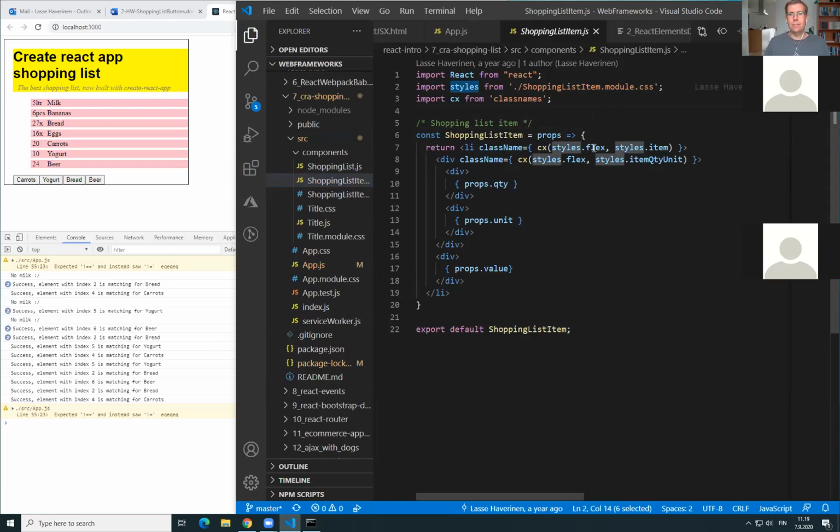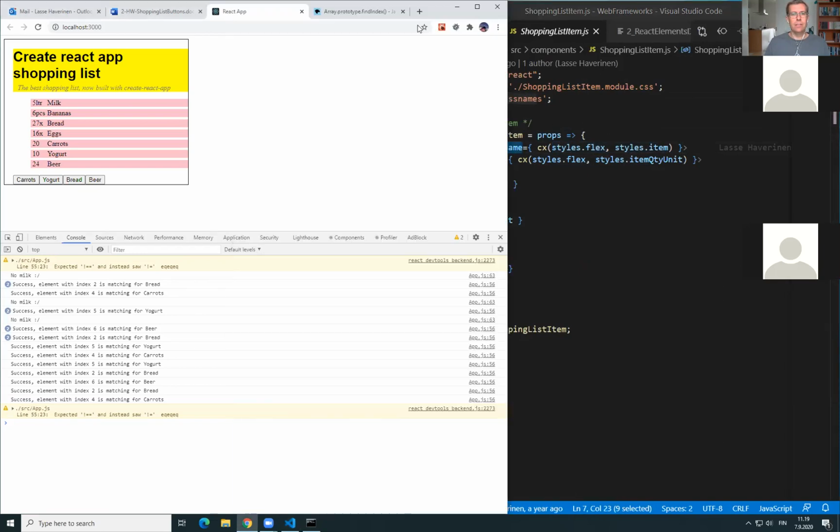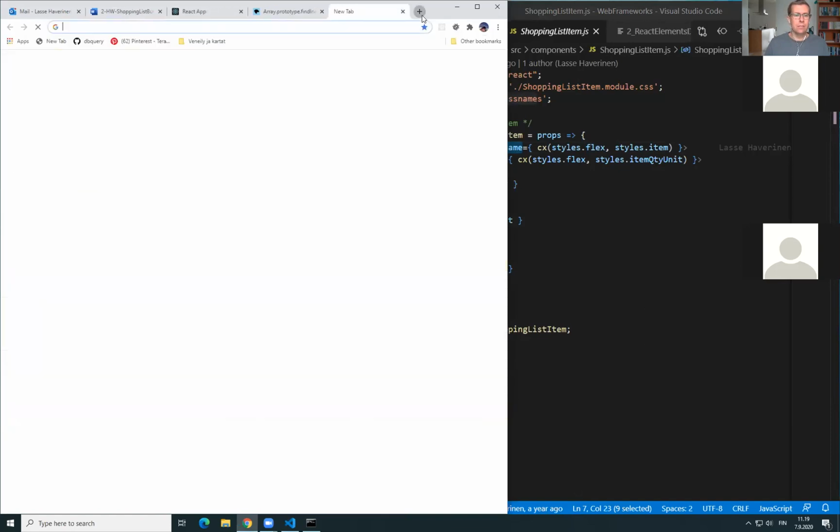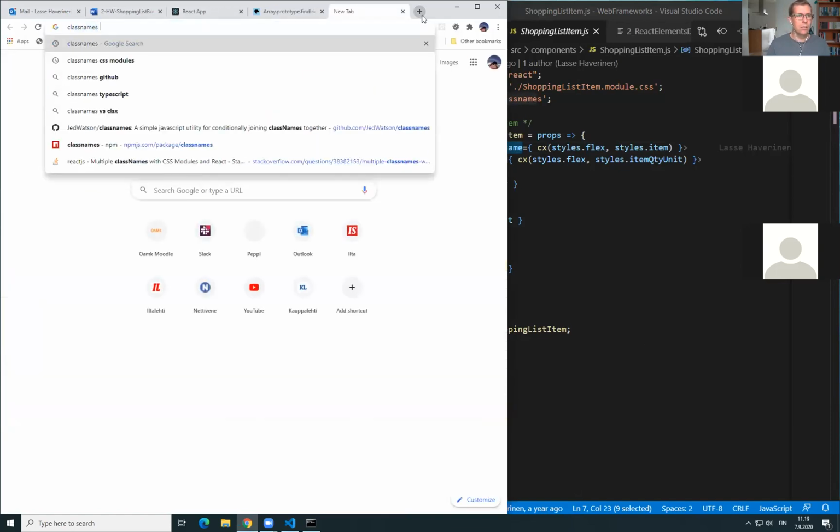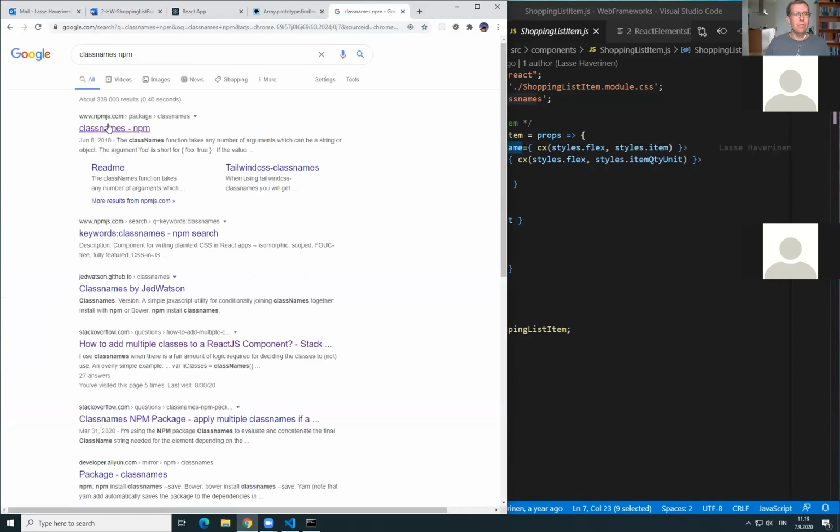And then there are classes with name flex and item. So by calling the CX function, which was imported from the class names library, I can then combine these two classes for this element. And the class names library is available in the NPM repository.